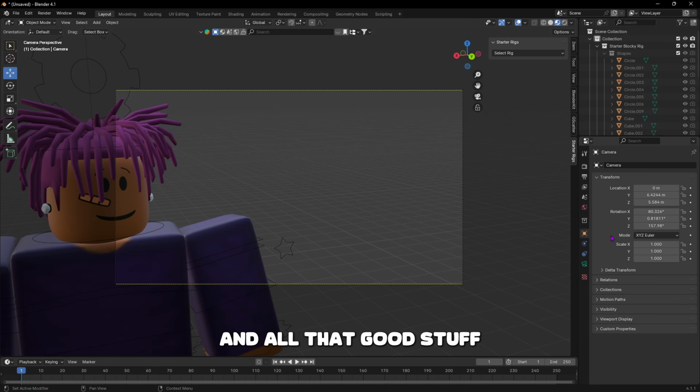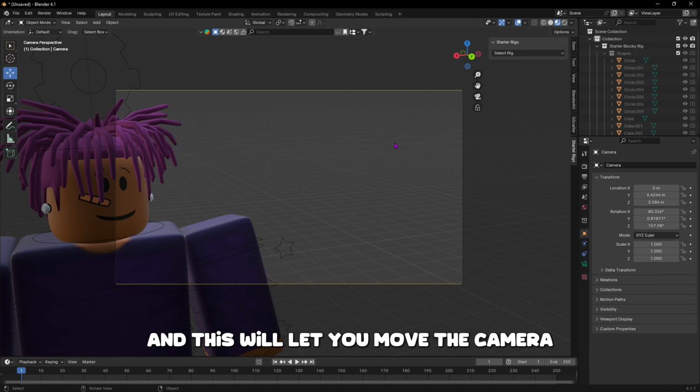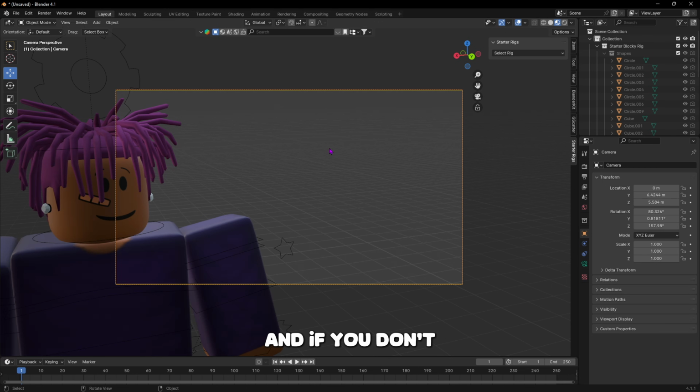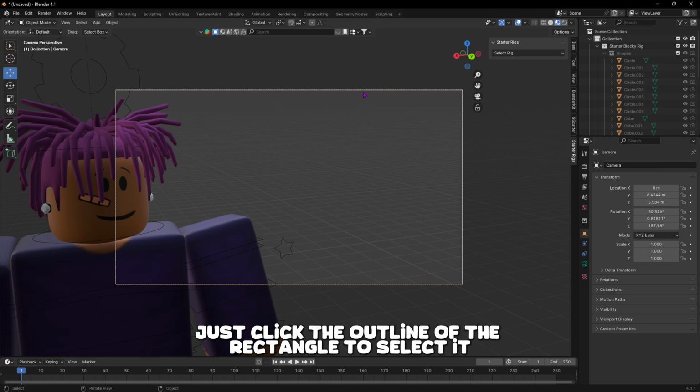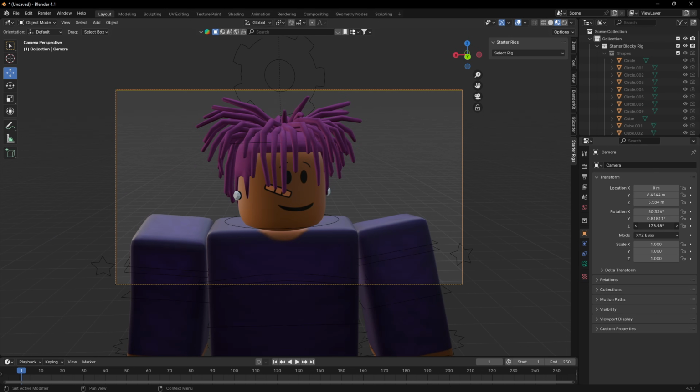So on this right side of your screen, go to this little square icon, and this will let you move the camera. Make sure you have the camera selected, and if you don't, just click the outline of the rectangle to select it.